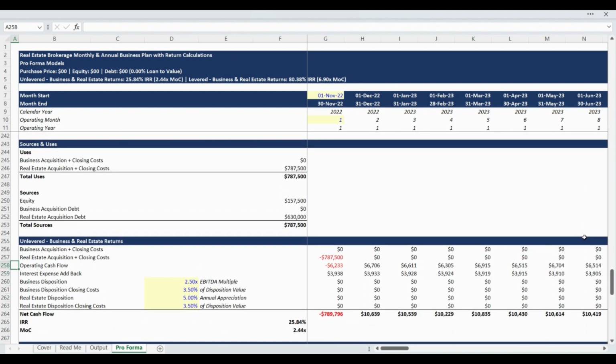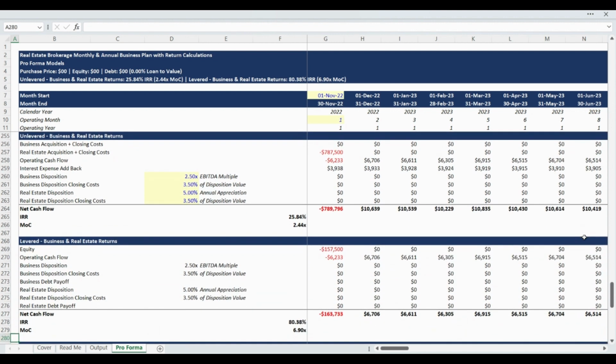The sources and uses are presented to understand the total capital needed for the acquisition as well as where the money is coming from to fund the investment. Next, we will review the returns in 4 different ways on a levered and unlevered basis, as well as through the lens of an owner-operator taking a salary as well as a passive owner-investor.